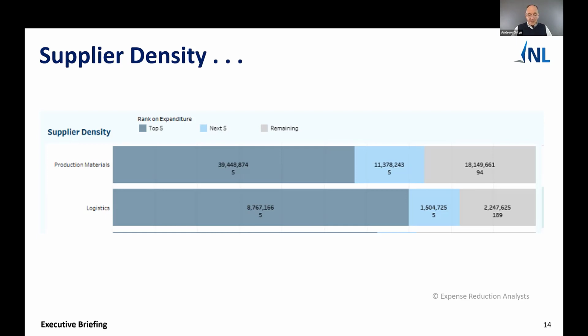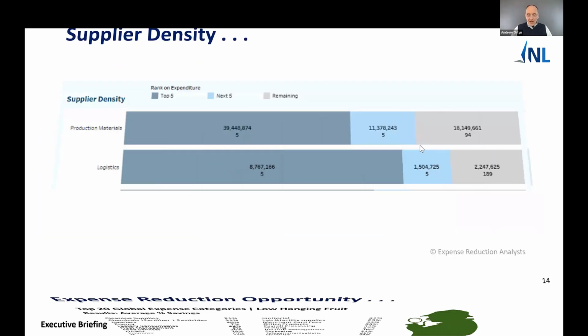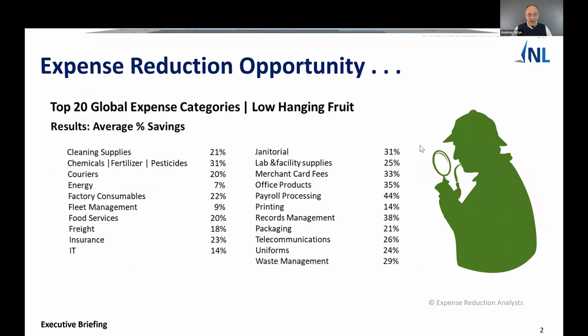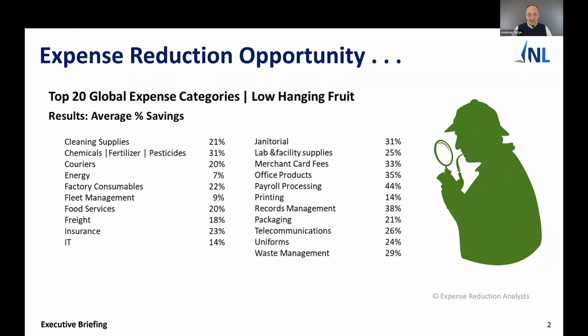to find prospective savings. Now, in the prior conversation, you mentioned that there are certain expense categories that provide fertile ground for immediate savings. Can you talk a little bit about that? Yeah, again, I want to mention that we've been in business for 30 years, so we have a good handle on how much savings percentage we can get in each area, and we also have a good idea on how to phase the implementation. There are a lot of categories that might be quick hits, like payroll processing, waste management, office, and cleaning supplies.